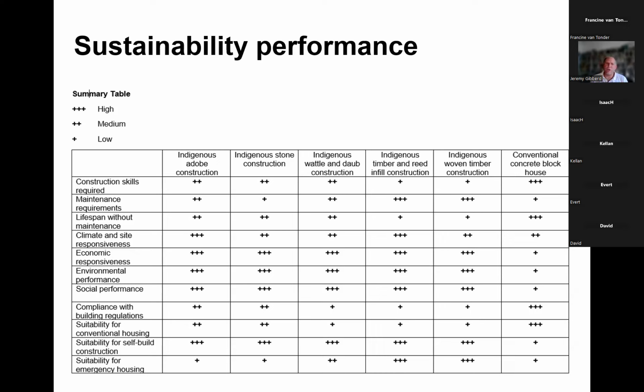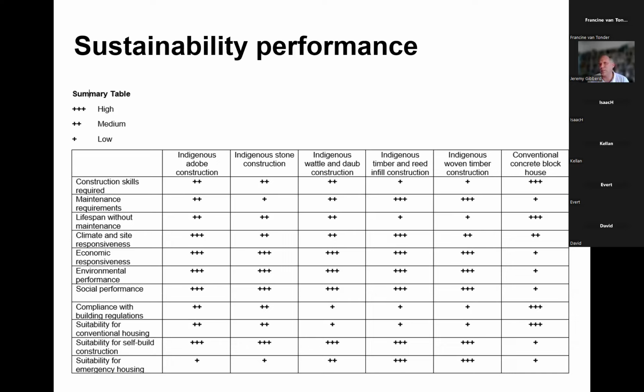Are they very high? Are they very low? What's the lifespan without maintenance? How responsive are they to the climate and the site? How well do they work with people's and families' financial situation? Do they align well? Do they work well with people's financial situation? Are they responsive to the local economy, environmental performance, in terms of comfort, use of energy, social performance?